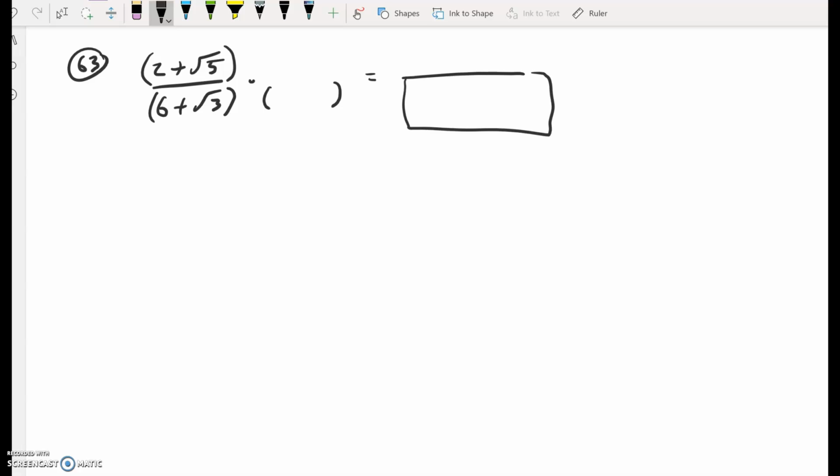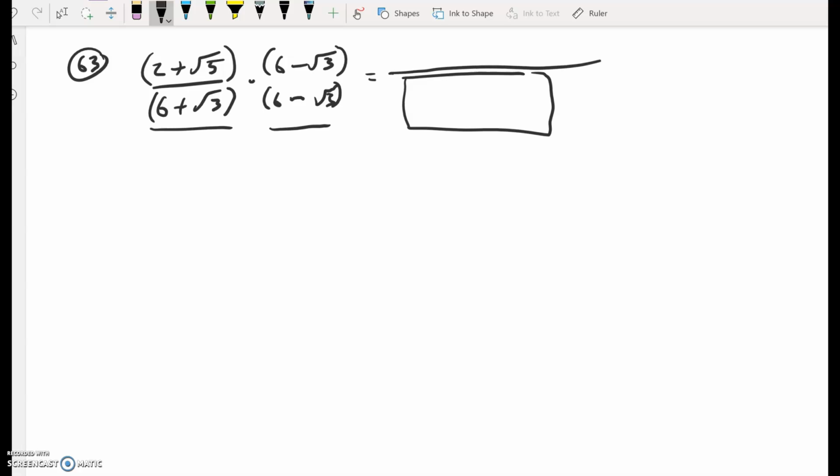to make this new denominator just be a regular number? And it's very sneaky. In essence, it has to be almost exactly this. But if you put a plus sign here, then the middle terms won't disappear. So you have to put the opposite sign. So we have a 6 and we have a square root of 3, but here we have a plus, here we have a minus, and that's going to make those middle terms cancel. What we multiply the bottom by, because we need to, we multiply the top by, because that's what we have to do.